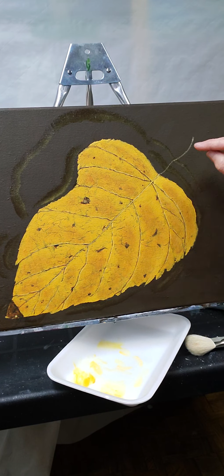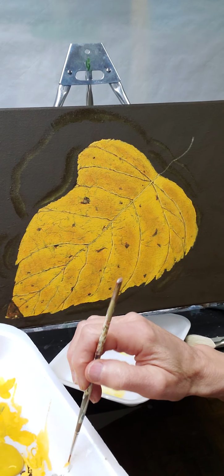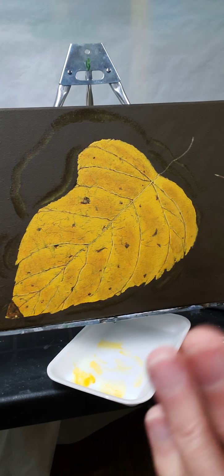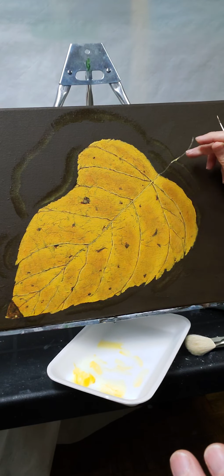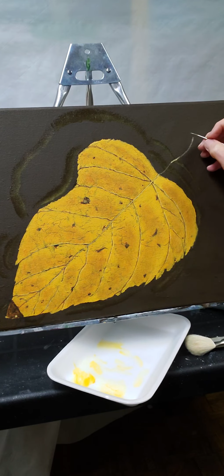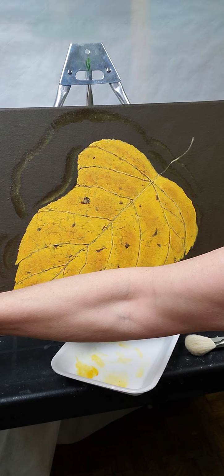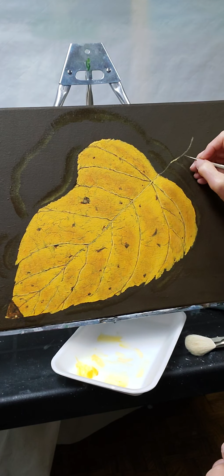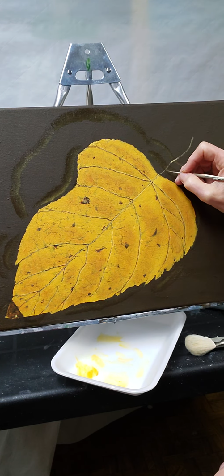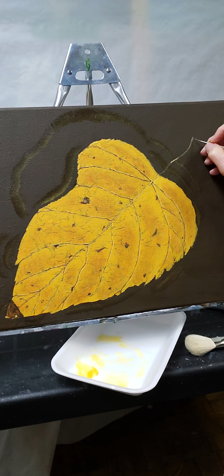And on my stem, I'm going to put a little highlight with the very light green, the crocus green, yellow, sorry. My brain is just blue. Okay, well. And a tad here, and I'm going to take some of my brown and touch it here and there. Not too much because I don't want it to disappear.